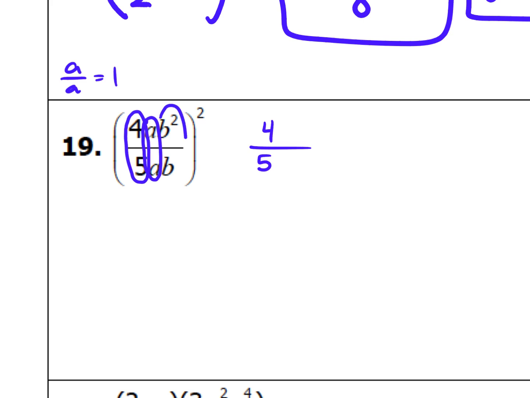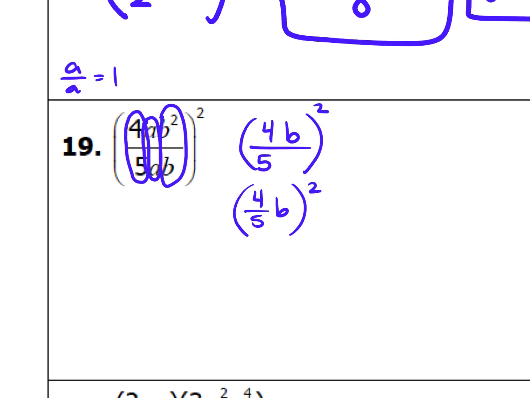What does B squared over B become? B to the 1st, right? So just B. That's a numerator right now. Or if you want to write it like this, you can write it like that. So this is fine or that is fine. Either way, it needs to get squared, okay? You don't need to do both of these right now. I'm just showing you the 2 different options. Pick the one you like better and write that one down.